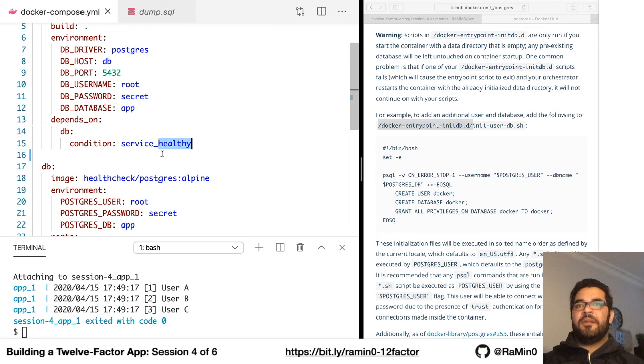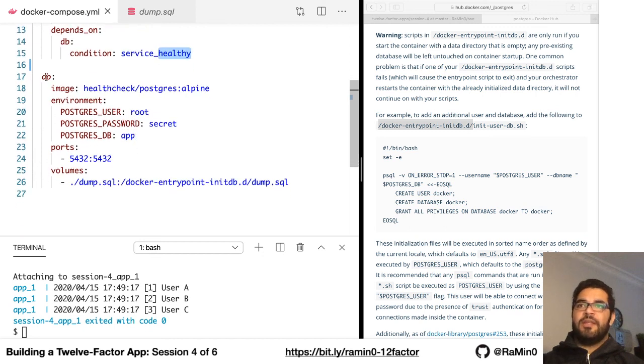They're a different set of terminology depending on what systems you're using. And then we also defined the DB service here from the health check repo, gave it some environment variables, told it which port to be exposed on, and then we defined this initialization script as a volume. We mounted it as a volume.